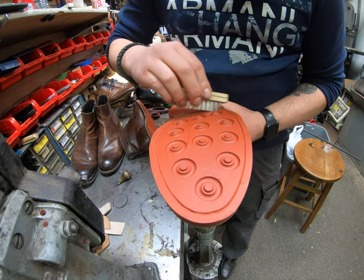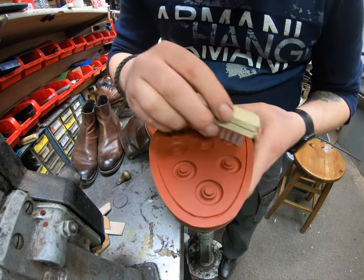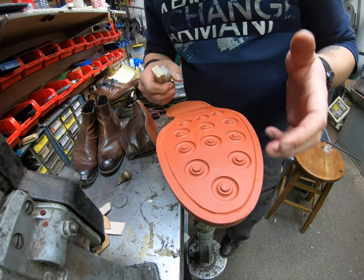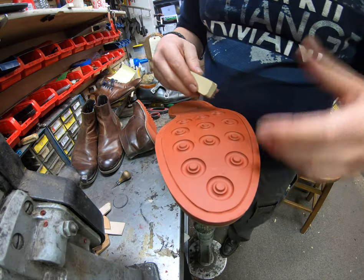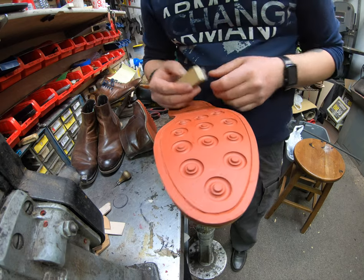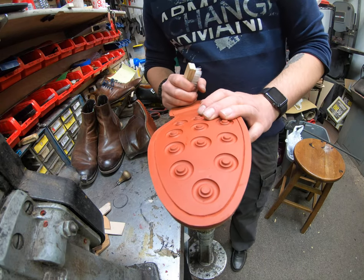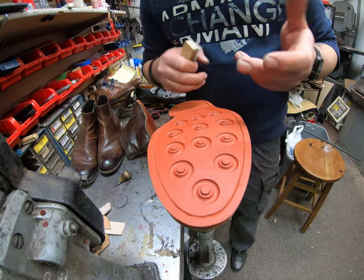But during this time, I'd like to talk about what we just did. We did the whole channeling right now. So the stitch is going to sit inside the channel. Now, usually when you send it back to the factory to get the factory refurbishment, it doesn't matter which company you go with, whether it's Allen Edmonds like these guys here or another company, it never gets a channel like this. The stitching is what's called a top stitch.